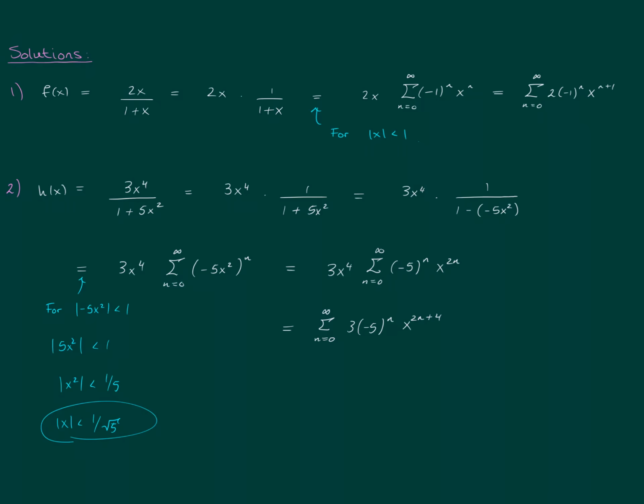So here, the interesting thing about the second example is it's the first example we've seen where the interval of x, where the formula makes sense, isn't just absolute value of x less than 1. We have absolute value of x less than 1 over square root 5. So this interval where the series makes sense, i.e. where it converges, can change in size. We've seen that. Okay, so let's move on to the third example. g of x equals 2x over 4 plus 3x cubed.